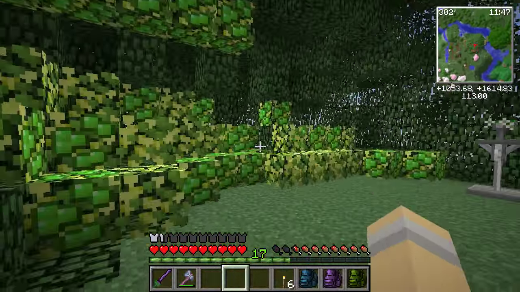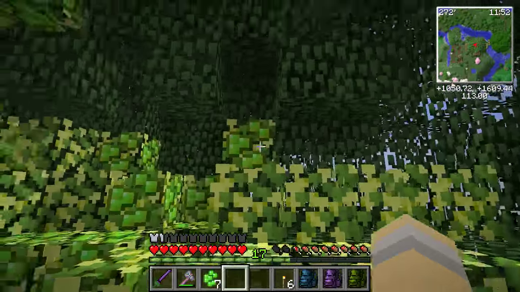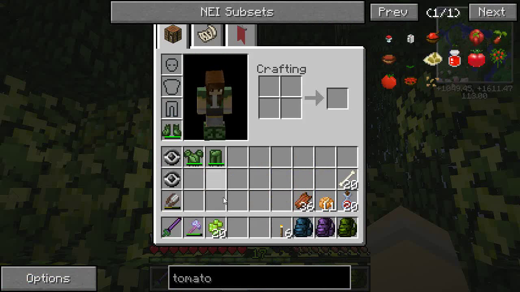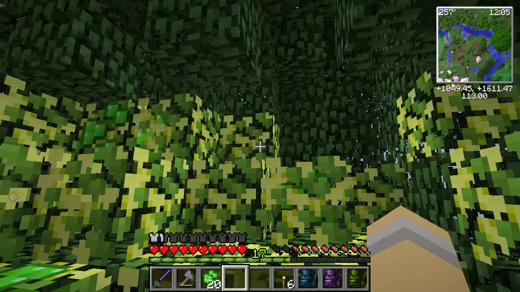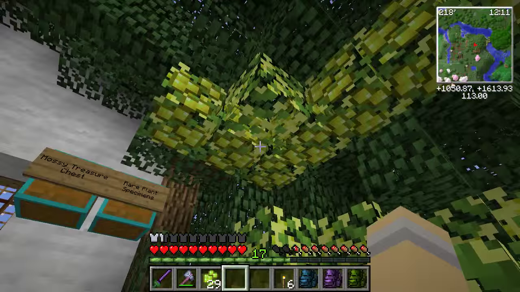Hello, Nightlock. Some essence berries. Good breakfast. Always got to enjoy a good hearty breakfast of chase light creepers, essence berries. And yes, if you mouse over it, the concentrated essence berries, which give you experience points, do taste like creeper. So, nice little dusty flavor, kind of like eating chalky blackberries, I'd say.